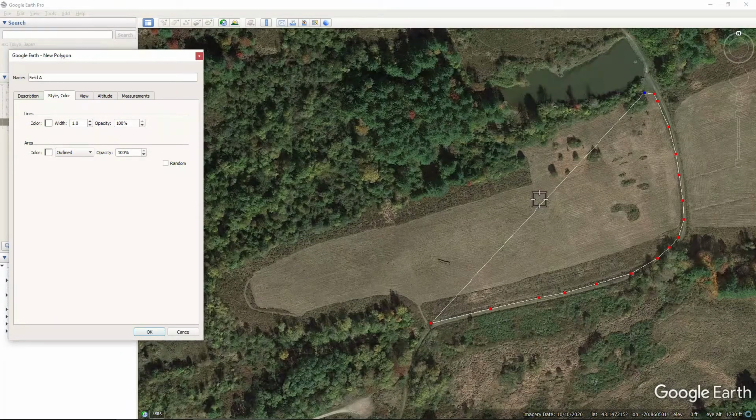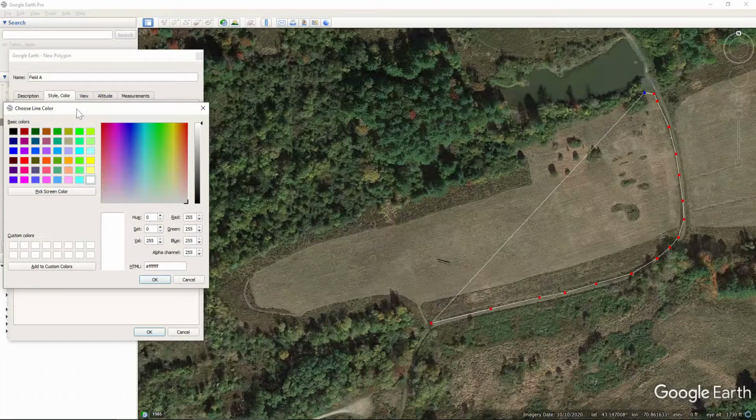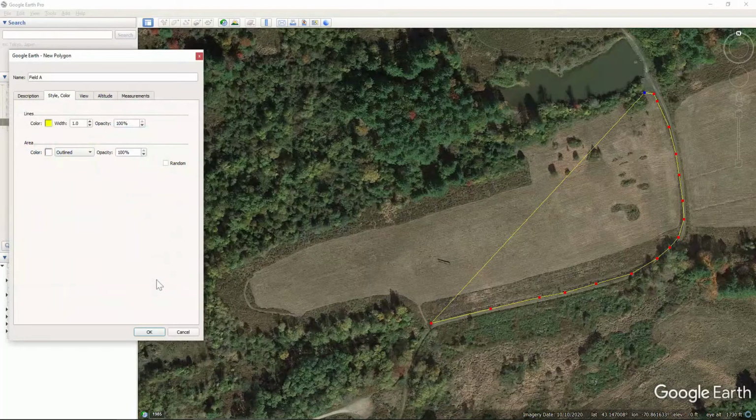This white line is difficult for me to see, and so I want to go ahead and change the color. And so I click the color, and then I can choose what color I want to have displayed. I like nice bright colors that easily contrast with the photo, so they're easy to see. So I'll choose yellow. And that's a relatively thin line. That might be difficult to see.